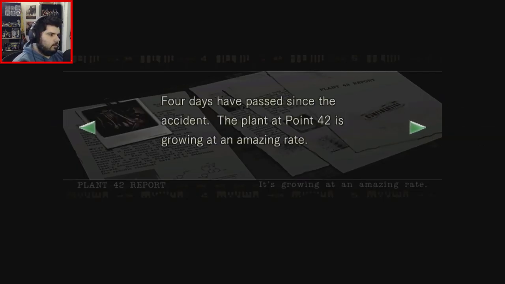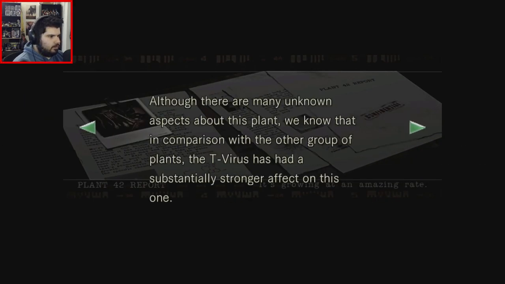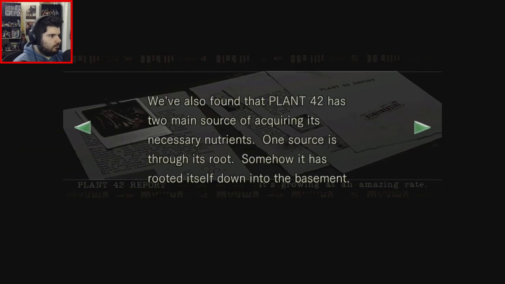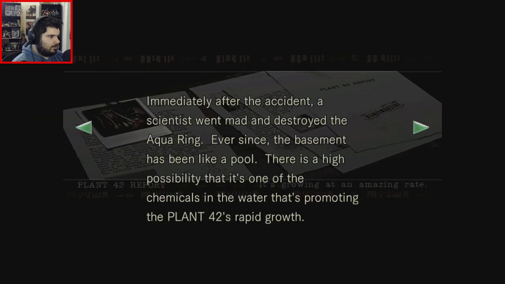Plant 42 reports. 4 days have passed since the accident. The plant on Point 42 is growing at an amazing rate. Although there are many unknown aspects about the plant, we know that in comparison with the other group of plants, the T-virus has had a substantially stronger effect on this one. The T-virus has drastically morphed its host's anatomy as well as its size. Looking at its current state, it's difficult to imagine its original appearance. Nowhere on Earth will you find anything like it. We've also found that Plant 42 has two main sources of acquiring its necessary nutrients. One source is through its root. Somehow it has rooted itself down into the basement.